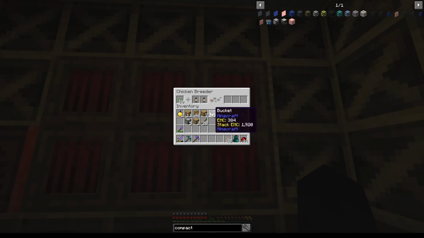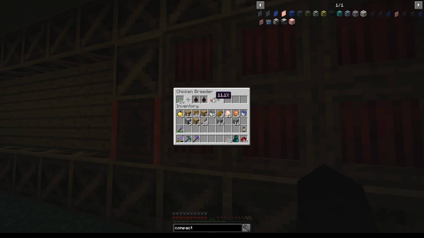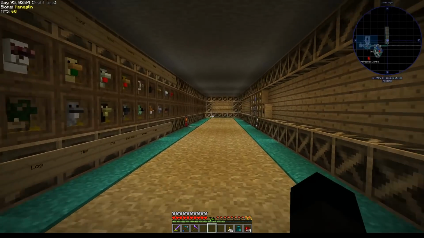What I did find, I got 4 iron chickens because I left them to breed, and when I came back there were 4 basic iron chickens, and even doing that was faster. But yeah, we're kind of stuck with this. This is slow, and it's going to be an AFK job.